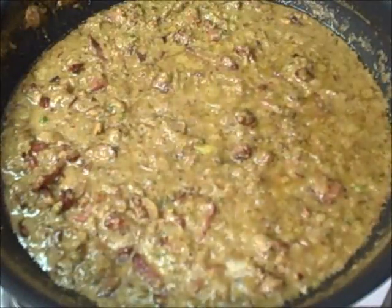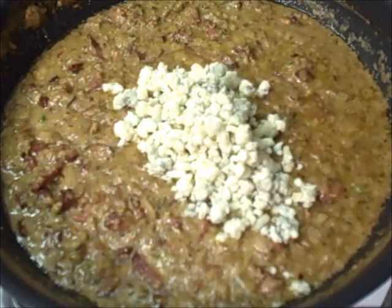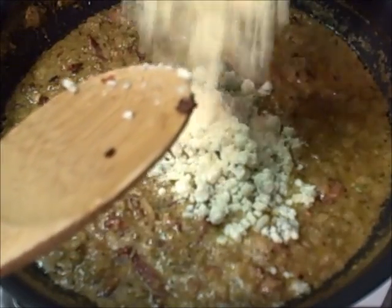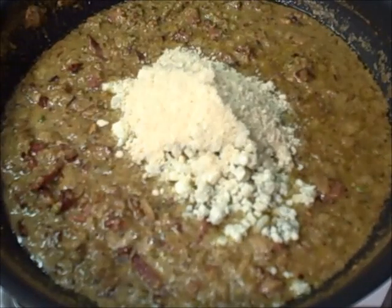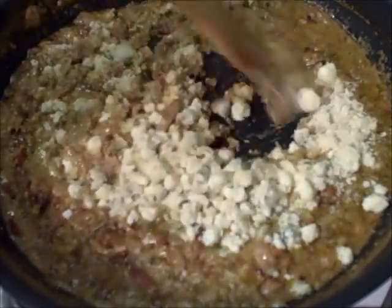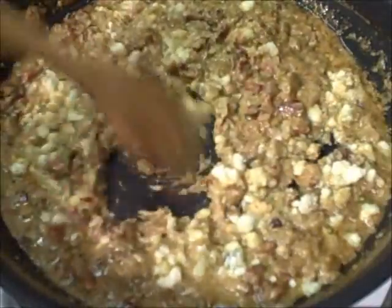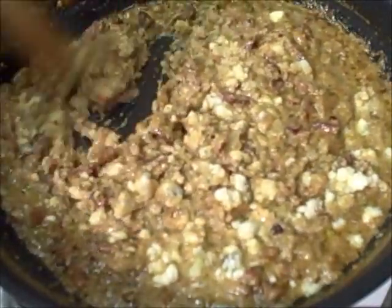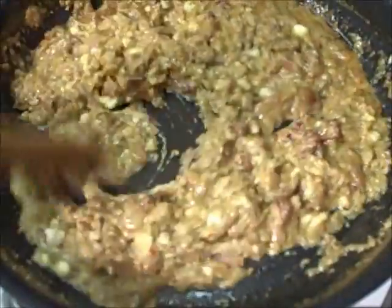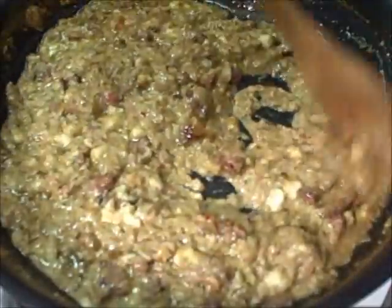Okay. Now the final touch to this sauce. Gorgonzola. One of my absolute favorite cheeses. And this is a combination of Parmigiano, Romano, and Asiago. We're going to stir this in. Let it melt in. Thicken this sauce. This is where this baby comes together. And then what we're going to do, we're going to pour this sauce on top of the pasta in the pot and cook it for a minute or two. And then we're going to plate us a nice big plate for dinner.